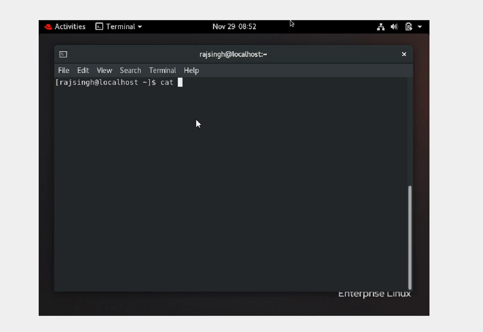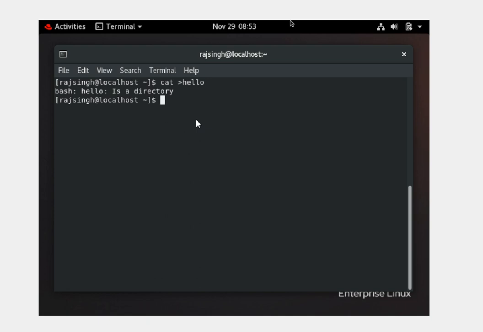What is the use of the cat command? We directly use the cat command to simply place the standard input into the file. When you want to edit anything in the file, with the help of the cat command you can directly enter it, like we directly enter cat hello.